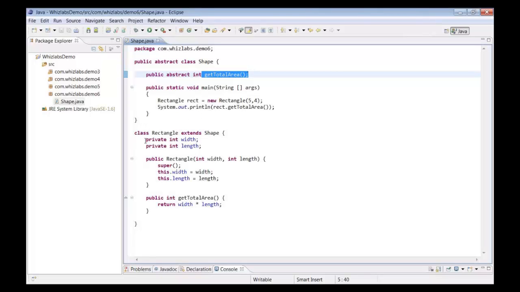So rather than creating those classes independently, what you can actually do is create a general class which represents all those things, and then create those specific classes one by one, extending from that parent class. So here you can see shape is the common class, and specific shapes are represented by concrete classes like rectangle, circle, etc.